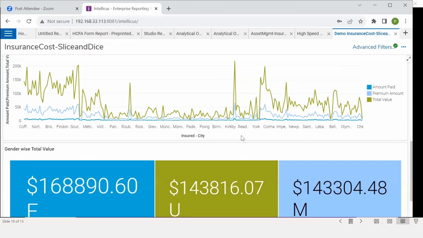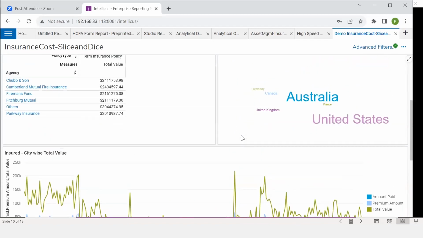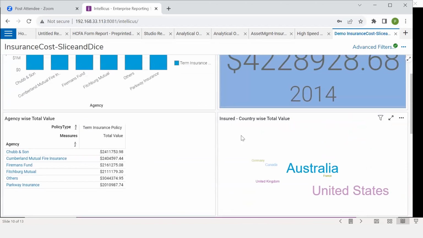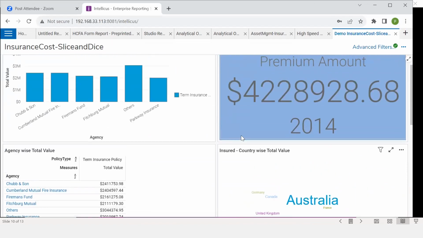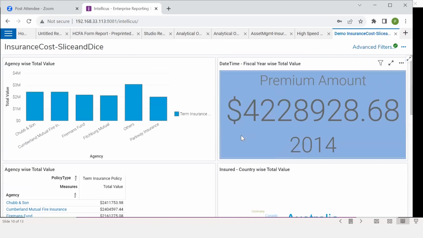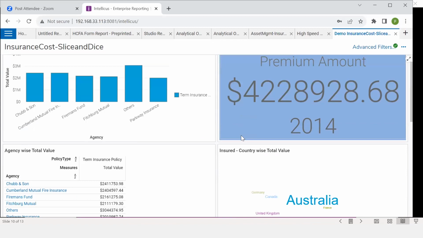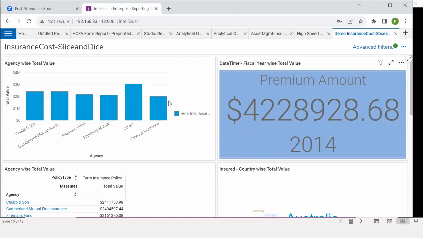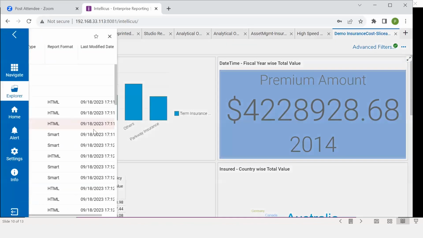So it will provide the end user the visualization at the top most layer, and the end user can depict a lot of data or do the analytics on the fly in the fraction of seconds because it is running on the pre-aggregated data. So it will get you all the sums, all the calculations very fast as compared to the ad hoc and smart reports, because they will fetch the data from the query objects and the database at runtime, but it is pre-aggregated in Intellicus, so you will get the data on the fly in a very short amount of time.